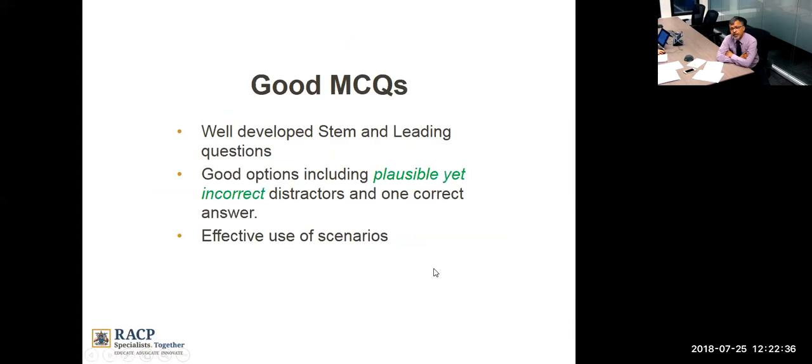Now, that's some of the things that I want you to know about the context of the exams. What we're going to be doing now is talking specifically about how to make good multiple choice questions. With regard to multiple choice questions, we're going to start talking about the STEM, then different distractors, and then using scenarios. Afterwards, I'm going to give you 5 tips to help you synthesize and put it all together. So first of all, you need to have very well-developed stems and leading questions. We want good options that are plausible and incorrect, and then good scenarios.